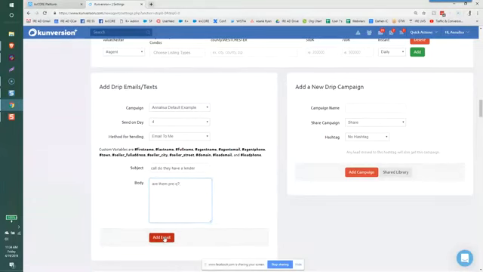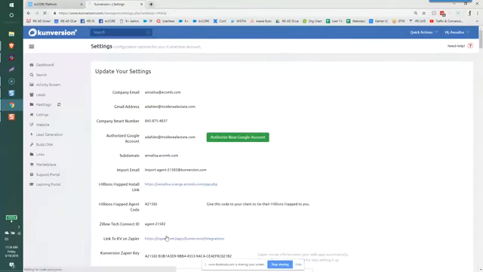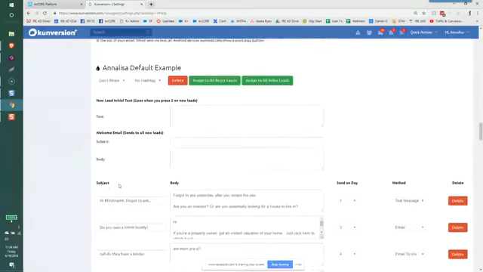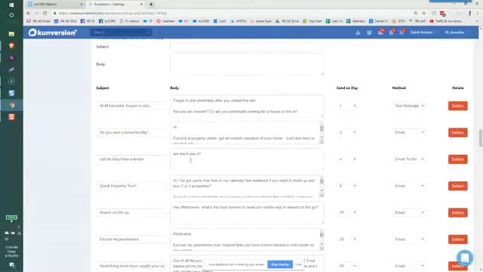So when I click Add Email, the page will update and drop that content into that drip. So now we can see we've got day 1, a text message going to the lead, day 3, an email going to the lead, and day 4, an email going to me, the agent, to remind me of a specific task.